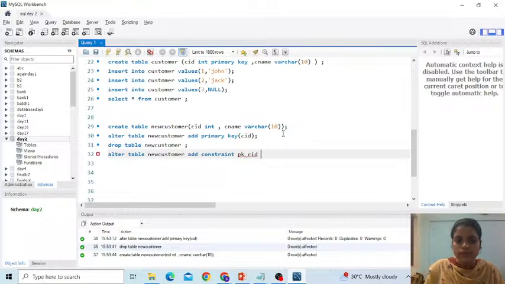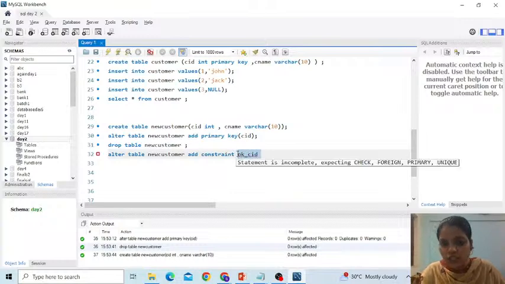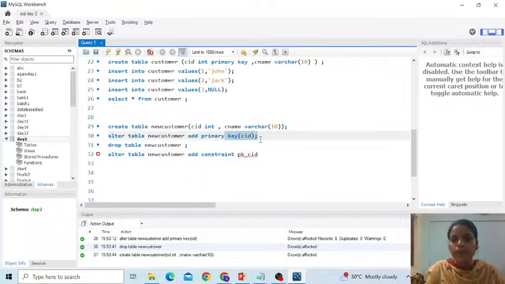So the other way to create a new constraint is add constraint followed by the name of the constraint. This was optional, people. When you create a primary key for a column, there is an option to give some name to the keys also. This primary key, foreign key, as many keys as a constraint that you are creating, you can give some name to these keys also. Okay, that is up to you.